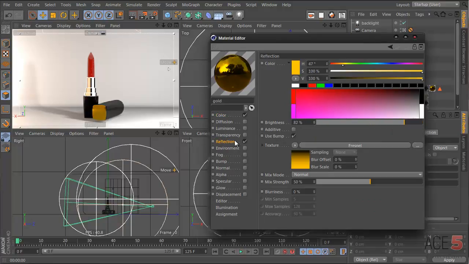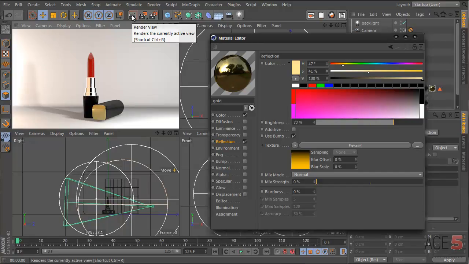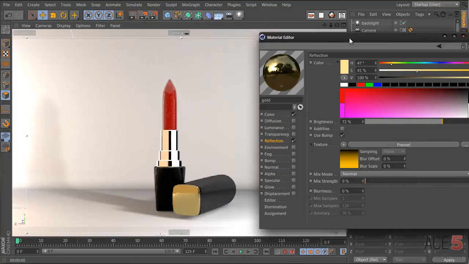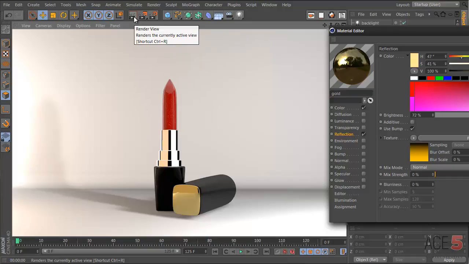The color is black. Let's turn this Fresnel off for a moment. Let's drag it down just to. That looks more like gold. No, not quite the elegant gold that I'm looking for. That's better. There we go. Kind of a more tame, pale gold. I'd say that's what we're looking for. Neat.